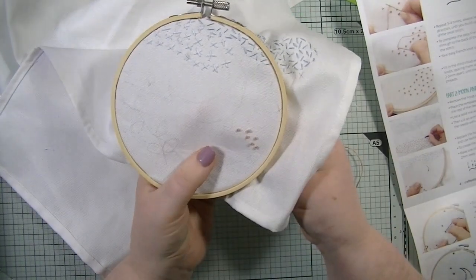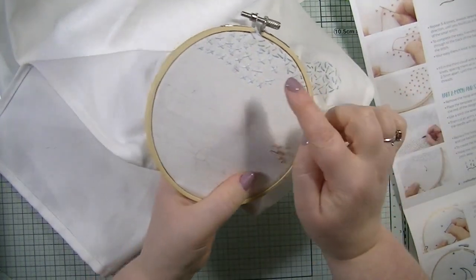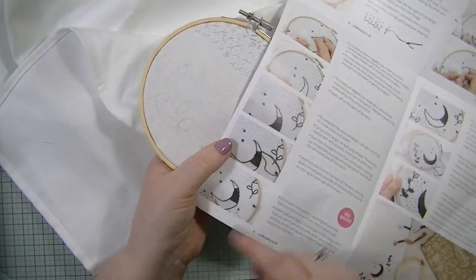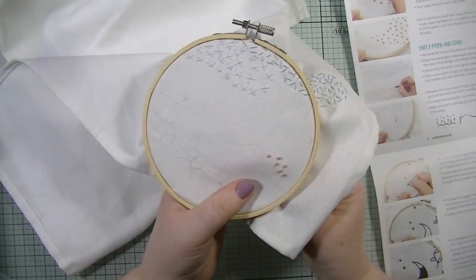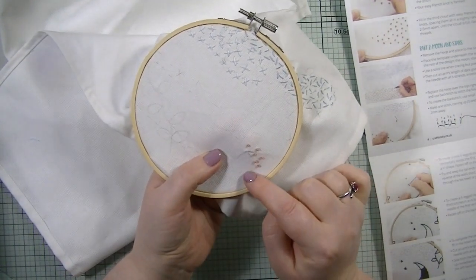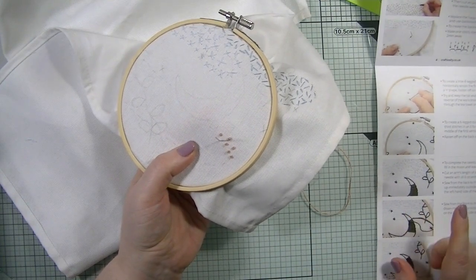Once I've finished all of these, we'll then come back and we'll be on the last part, which is creating our moon and our leaves. So there they are there. I'll put this bit on speed up, so I will keep the camera running. Then I'll come back and we'll talk through what we're going to do here, and then we'll do that.